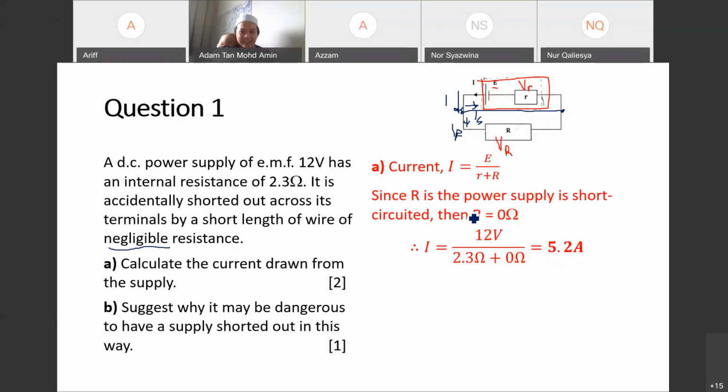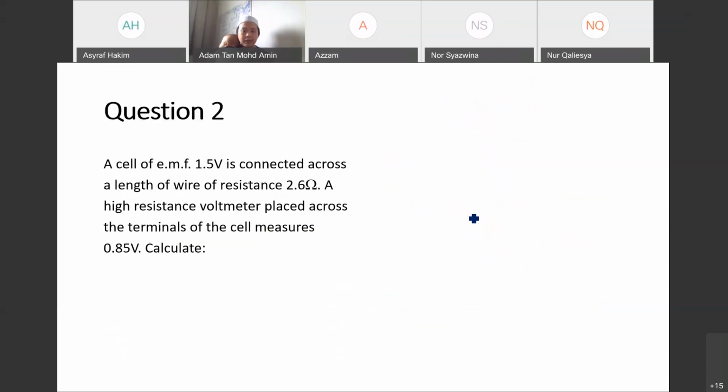Okay, in terms of electronics or electricity, excessive heating of the power supply is what is concerned here. Why? Because the current is not restricted. So when the current is not restricted in an EMF, it would indirectly encourage heat to be dissipated by the EMF. It can burn, it can explode.